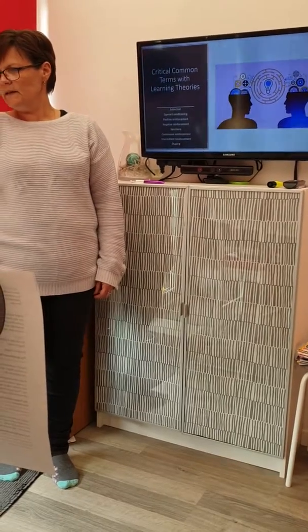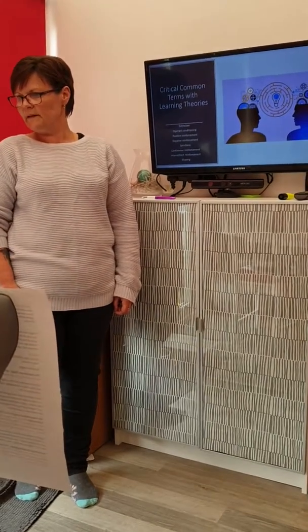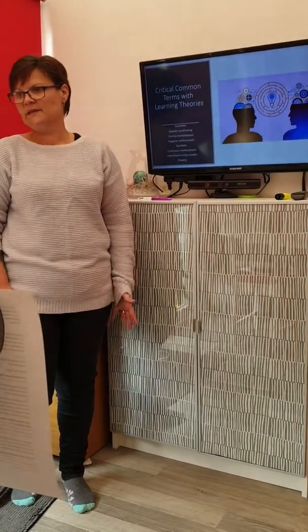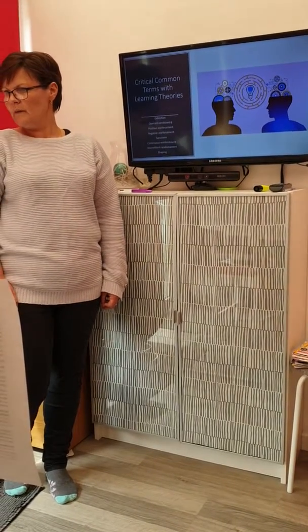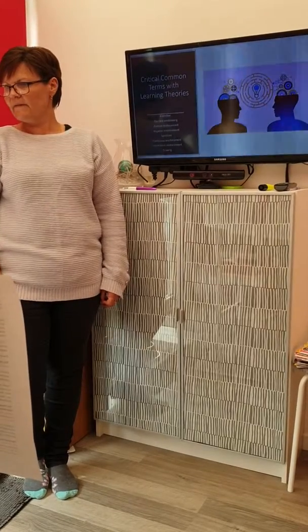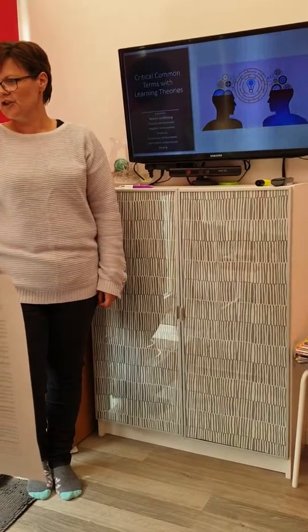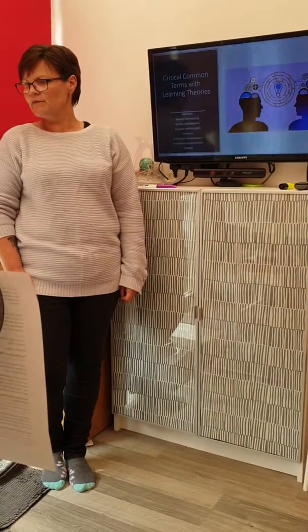Then we have continuous reinforcement. It needs to be all the time and immediately reinforced. Sometimes this can be forgotten. Intermittent reinforcement: we must be careful not to move the goalposts and confuse the child about what you are trying to achieve. And then we have our last one, which is shaping. Shaping can be used negatively, so you must reinforce all efforts by the children.